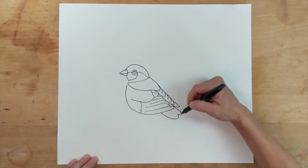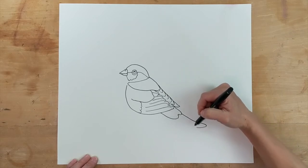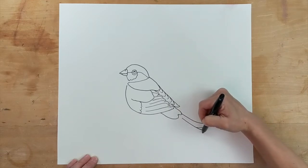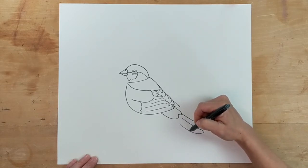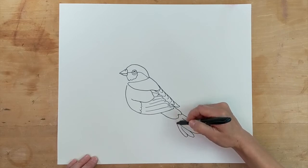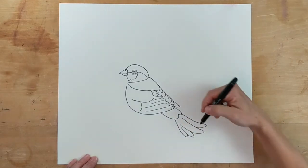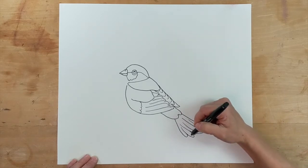Let's add our nice long feathers sticking out of that tail. These are all just the same curved shape, tucked behind each other. And you go up and meet behind that first curved line here. We can add a little bit of detail there in the middle of each feather.